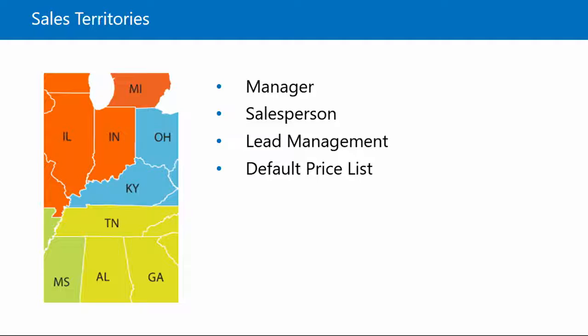And finally, in some scenarios, it might be appropriate to identify a default price list for various sales territories. Imagine a scenario where you've offered different types of services, and depending on the territory, the price of the service is different. In that scenario, it might make sense to have different pricing, say for outdoor security installation services in Dallas versus what you might have in Denver. You might have different price lists assigned to those territories, and then assign those territories to customers based on their locations.